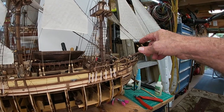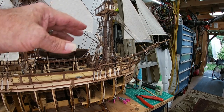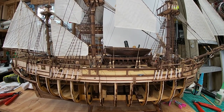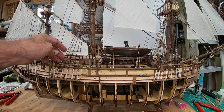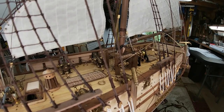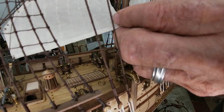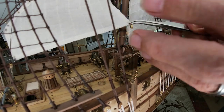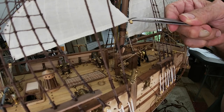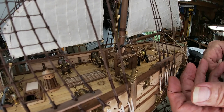The front's going to be the easiest because there's not a lot of stuff in the way. Once you get into the middle and areas, you got a lot of crap in the way. But we'll do this one next after we get these tied off. Okay, we got the other tails tied off here. I am struggling with this one.